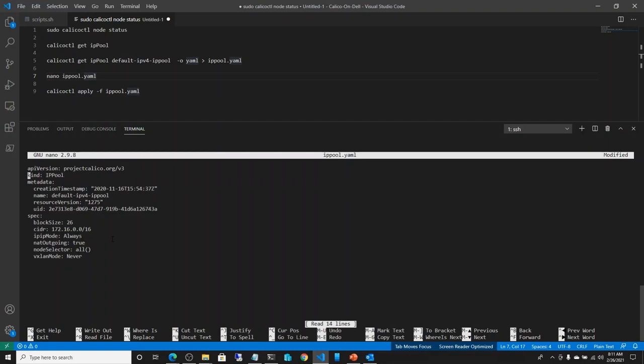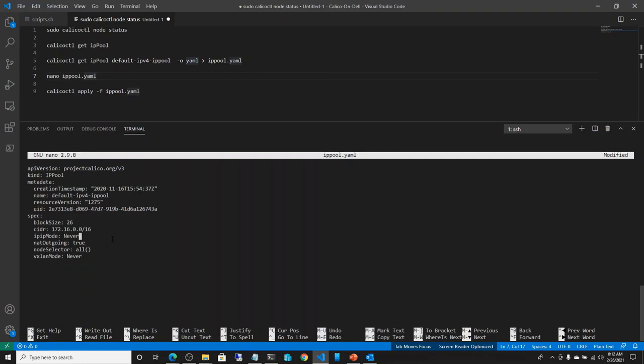So make a change here. Never. That's all the change that we need to make. If we remember, if we are in a situation where we have some nodes on one subnet and others on another, then we need to use cross-subnet mode.